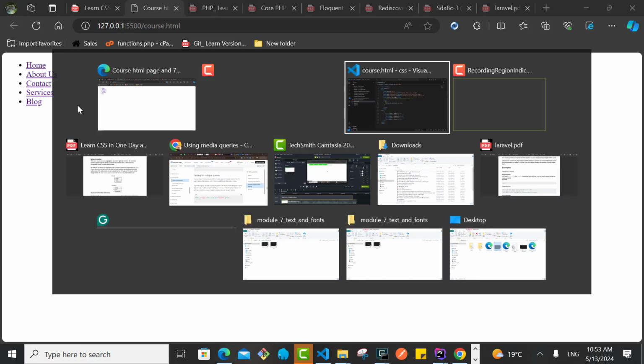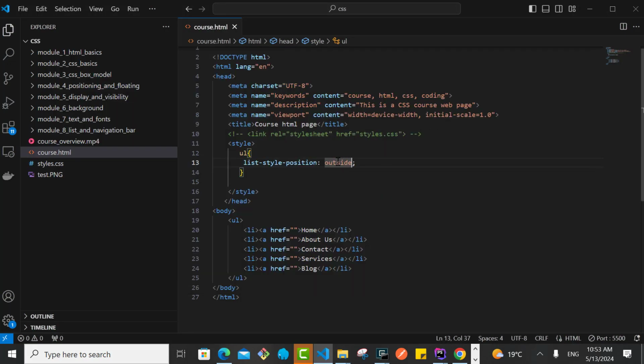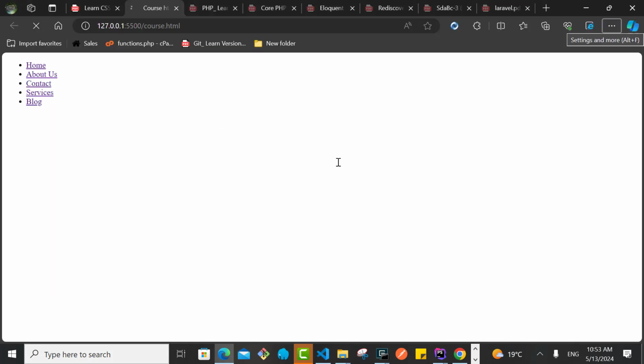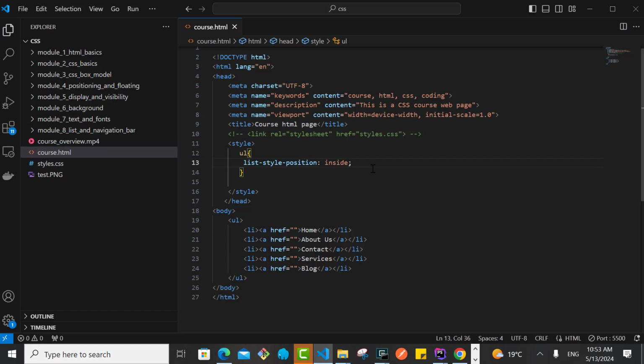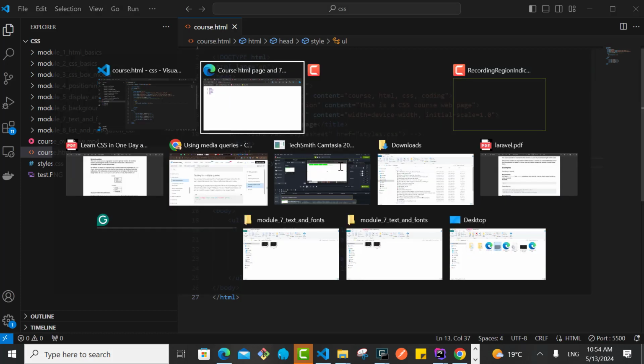So if I go back again and change this to inside, just observe the change here. As you can see, now it moves inside. If I go back and say outside, it moves to the outside. Go back here, do a refresh. As you can see, it moves to the outside.